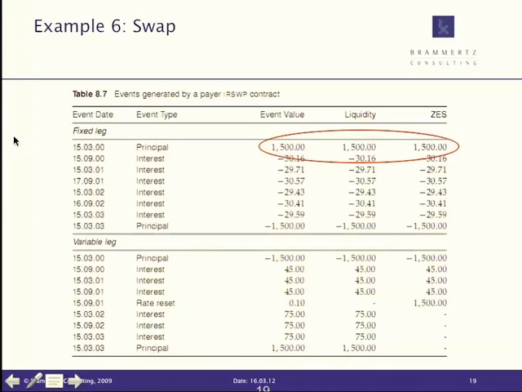And of course, we see that, for example, these two have 1,500 inflow and 1,500 outflow, so they cancel out. So in a swap, there is no notional payment. There's a notional in the background, but there's no notional payment. But here, this is sensitive because this is the variable rate, so it's sensitive on the 15.9th, and that is sensitive only on the 15.3rd. And there the risk transformation comes in.